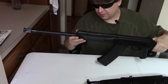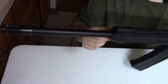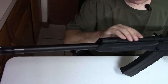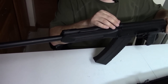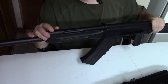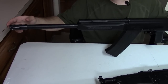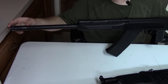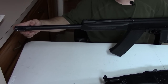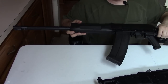The Saiga has a two-position, manually adjustable gas port, gas system. And we have a bead front sight here, an exposed AK style gas tube here, and a notch rear sight here. This is adjustable for windage. There are a plethora of sight variations for the Saiga 12. There's even a version with a sight tower out here. What's interesting about it is that the sight tower is actually screwed onto the barrel muzzle threads, and then has a second set of threads to screw a flash hider onto it. And you also see some with the more traditional AK-100 series rear sight. Again, I'm just showing the one I have.